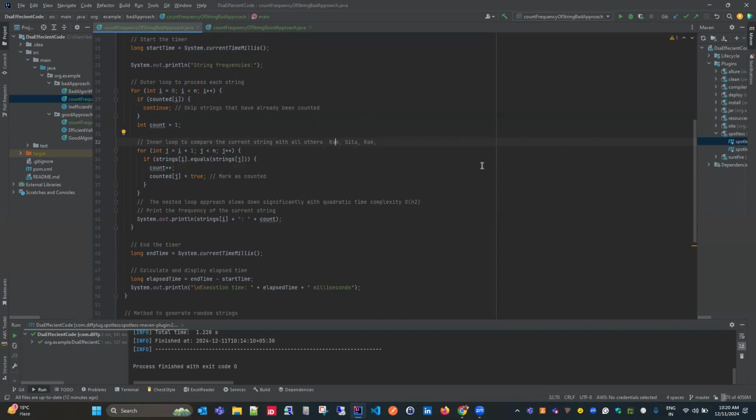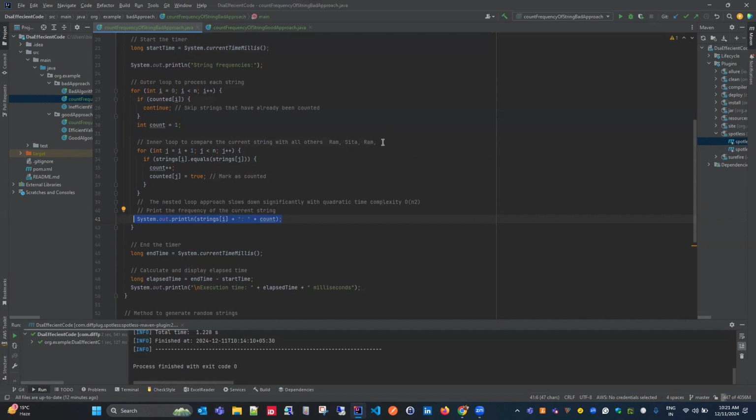Like this, till the end we will go, and then finally we will have some count for that particular Ram, how many times it has repeated, and then we will display it here. In the same way, now i was 0, which is here, now it will be 1. Now it goes to Sita. Then it will compare again with the same list, and it keeps on incrementing the counter for Sita until we reach the end. Then we will display how many times Sita is repeated.